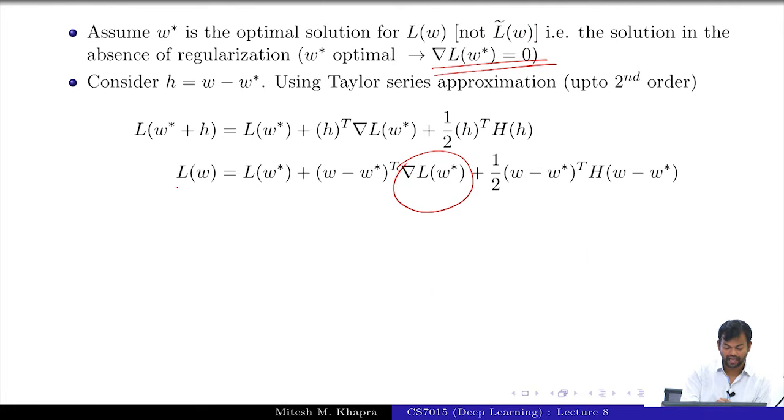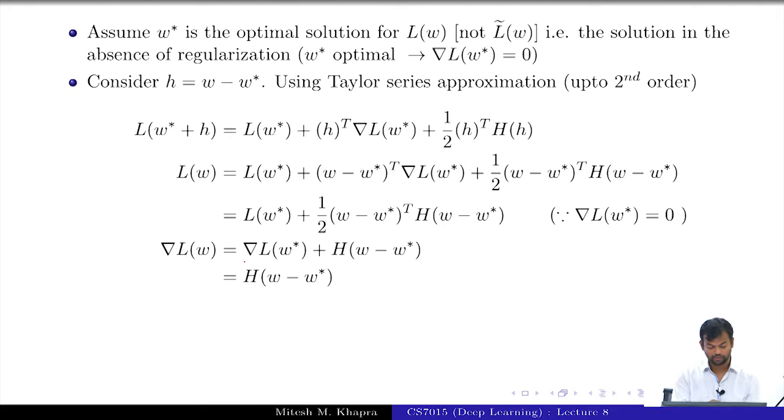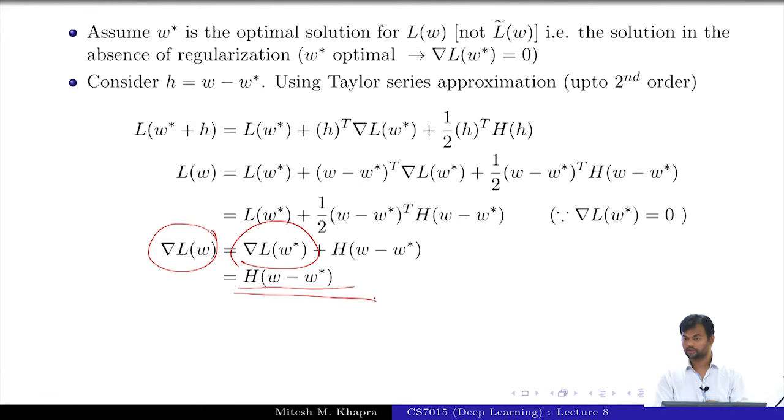So up till this point, we have a formula for L(W), right? And I'm just interested in the derivative of that, okay? And all I've achieved by this is that, in fact, I have one more step, right? What is this quantity? 0, okay? So we now know that the derivative of the loss function with respect to W can be written as this quantity. Is it okay? And I've just derived it step by step. There's nothing great about it. Why I'm doing this is not clear to some, and that will become clear, hopefully. But what I'm doing is clear, right? Is that fine? Can I move ahead?